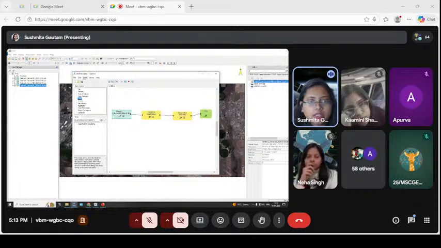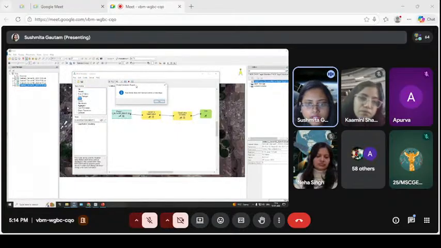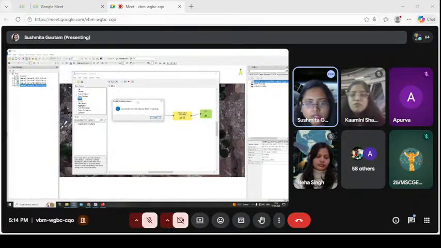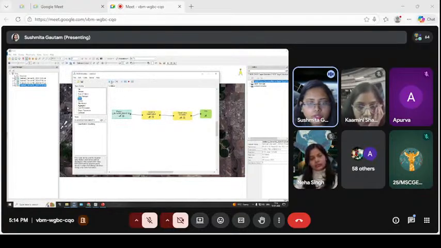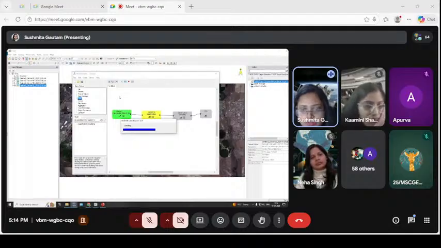Okay. Here in the code option, you can validate your model. So just click it. It will tell you if there is an error, or if there is no error, you can just go and quickly run the model. So here it's saying your model does not have any errors or warnings. So we can just click OK and we'll run our model. So you can see that ISODATA classification is going on, and some classification smoothing will go after that, and we can view the result.